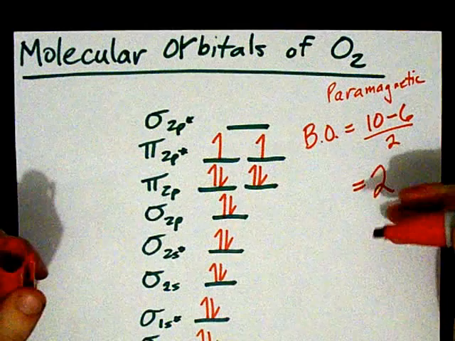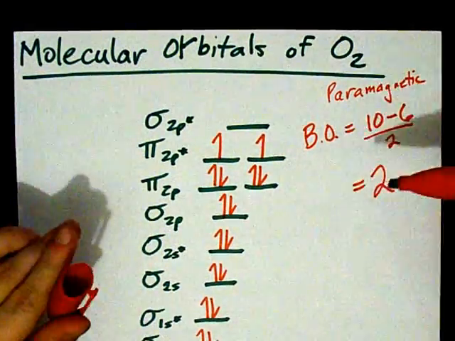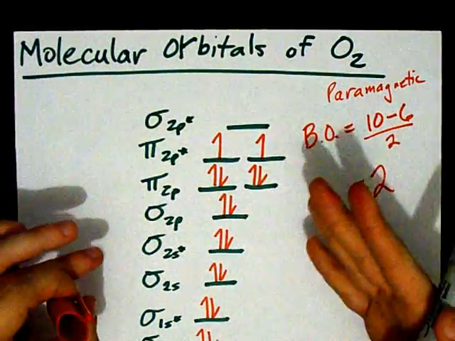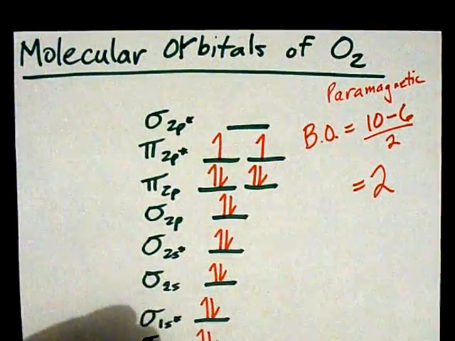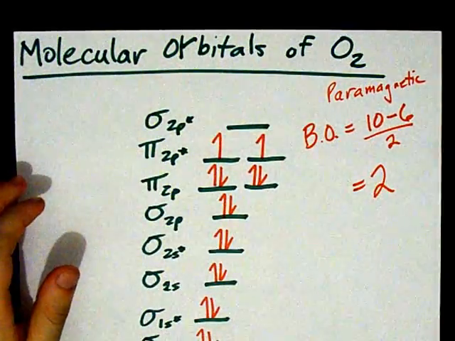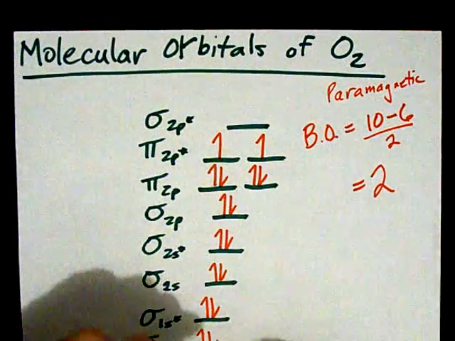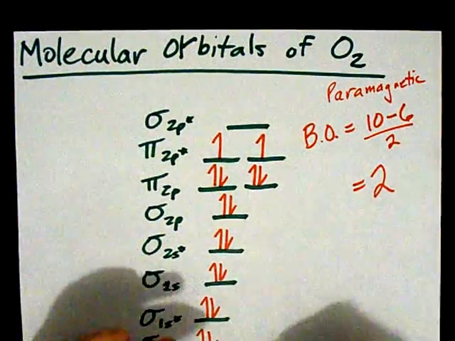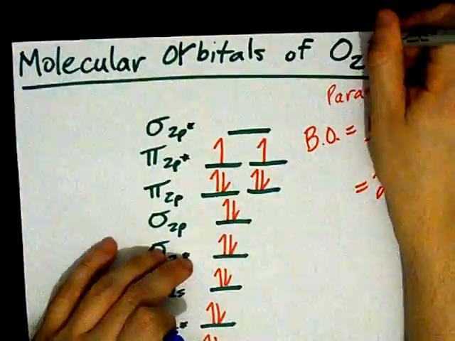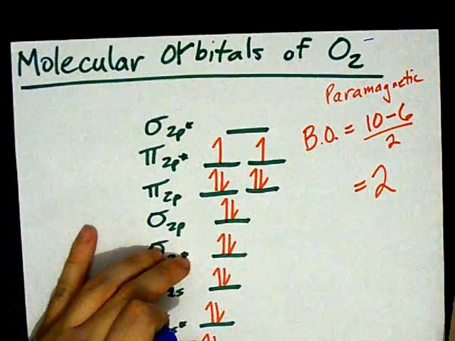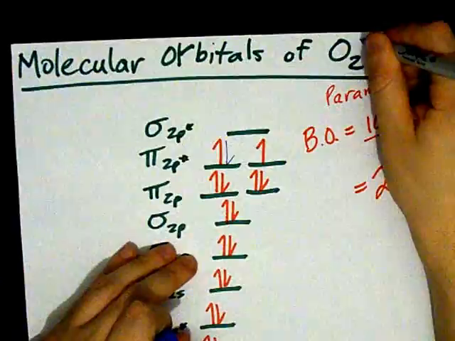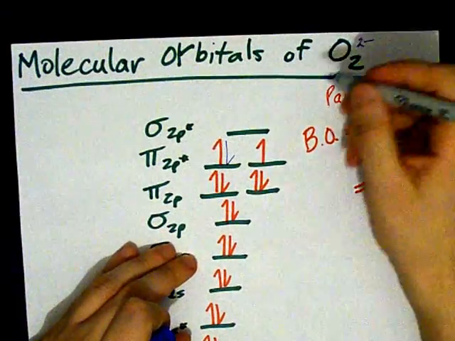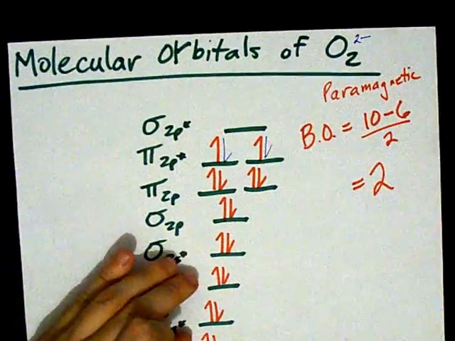It's a nice whole number, which means it's a nice stable molecule, which you should have expected because we're breathing oxygen right now. And, this is your molecular orbital diagram. I don't even know if I have that much more to add, other than, if you were asked for O2 minus, you would have added one extra electron. If you were asked for O2 2 minus, you would have added another electron there.